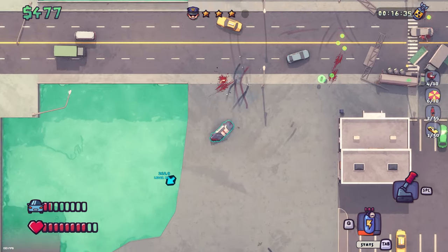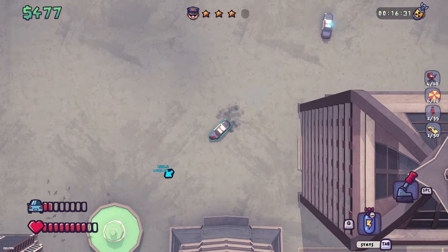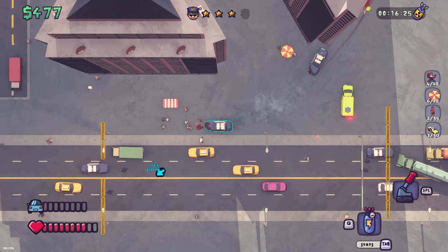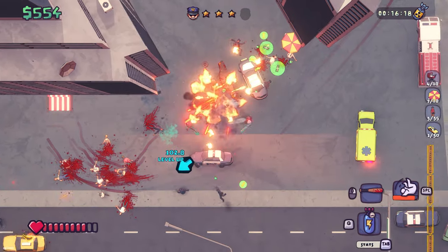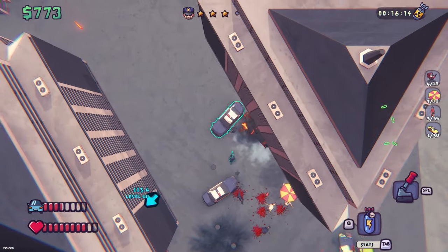Like, you will get guns, and there will be pistols and rifles and whatnot. Problem is, you run out of ammo way too fast, at least in my current opinion, and based on what I've seen. Oh, that's not good. I'm gonna take this cop car, please.